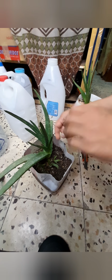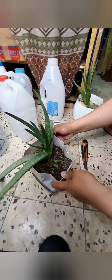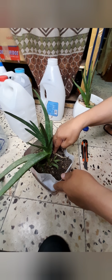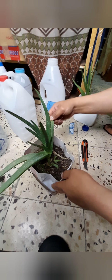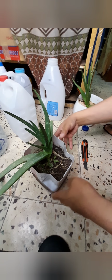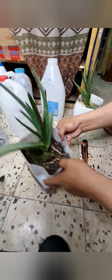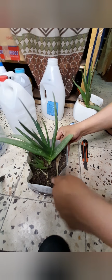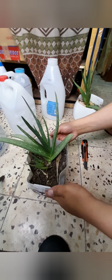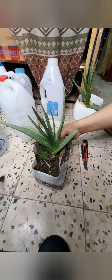You can hang it in your house, in your windows. I know in the village there's lots of land to plant, but you can use this instead of throwing them or burning them, which harms our health. You can reuse them to plant beautiful flowers, plants, vegetables. Just like I will show you more of what I did.